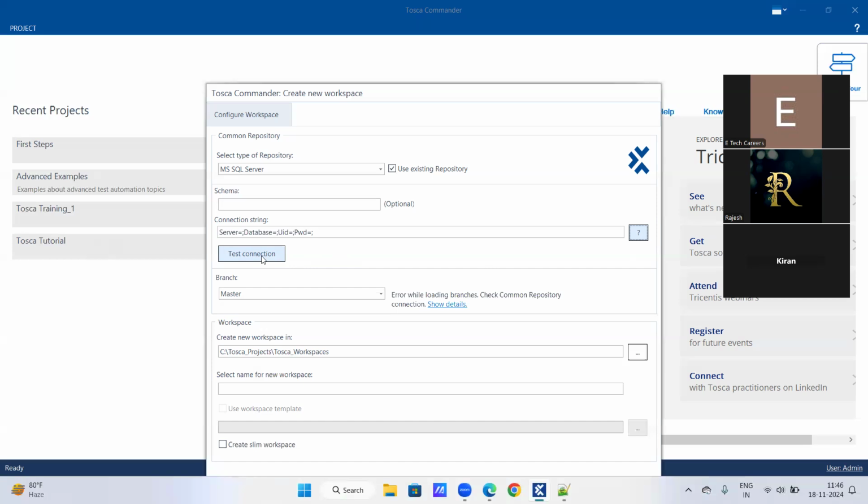So this is a simple thing to create a project. Single user means only a single person can access it. Multi-user means we need to use an existing repository as a database, and it can be accessed by multiple people. For now, I'm going to create a project with a single user.